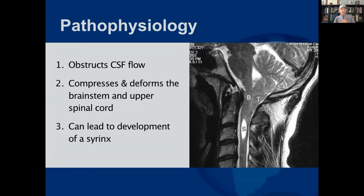This is a severe malformation, and I don't have my pointer, but the B there on the MRI, it's a sagittal side view MRI. The B is the brainstem. In that area of the brainstem is the medulla. Nausea, vomiting, cardiac functions, respiratory functions, all the tracts that are going up the spinal cord, so the sensory tracts, all the motor tracts that are coming down the spinal cord are right in there, and that's being just choked. I mean, there's no other way to put it, but it's being choked. And the T is the tonsils of the cerebellum, which are forced into a point in this area. They hang down just below cervical 1. Cervical 1's a little hard to see, the bone posteriorly there.